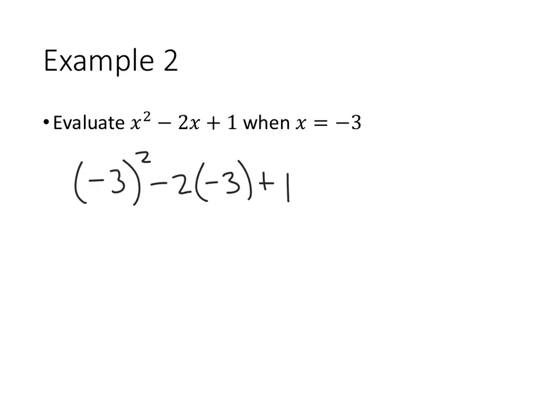If we think about our order of operations, P is parentheses, but again we don't have any operations inside parentheses—just parentheses that represent grouping and multiplication. So the next thing in our order of operations is exponents. We do have an exponent, negative 3 squared. Negative 3 squared means -3 times -3, and -3 times -3 is positive 9. Notice that it's really important that we put the parentheses here.